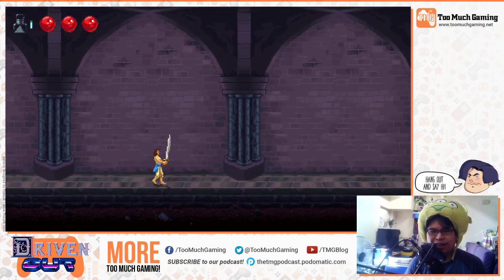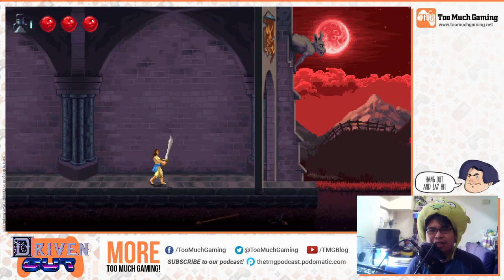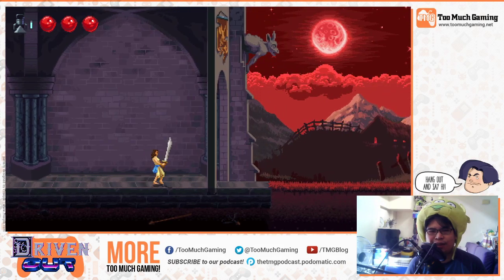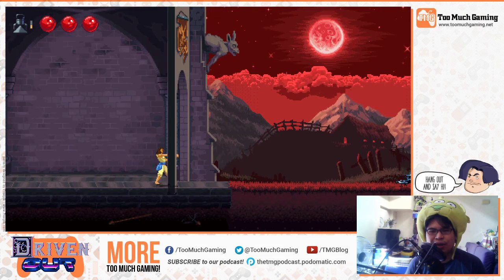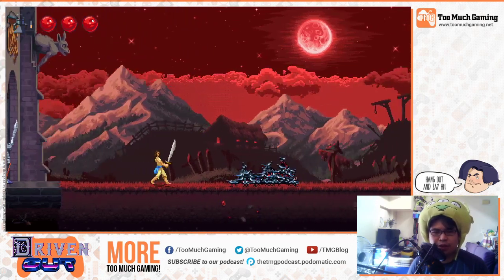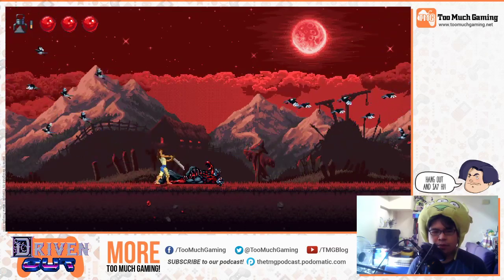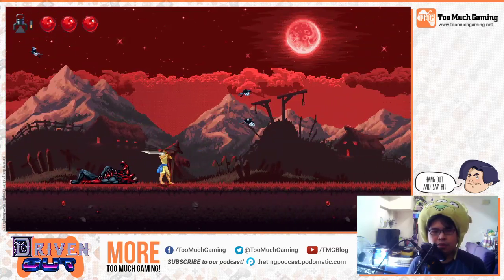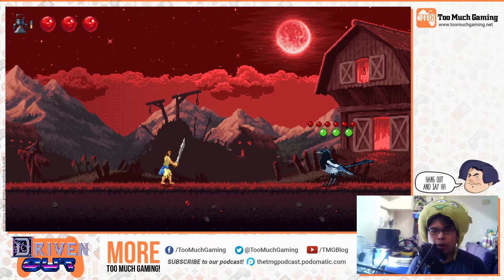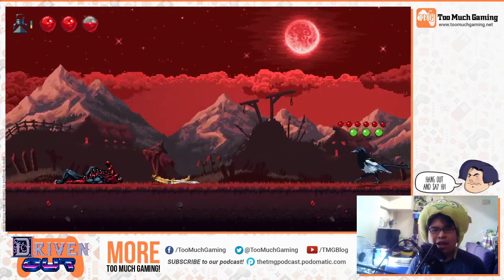I'm mega scared. Oh, there's like analog controls. What? It was like daytime on the other side of the castle. Oh, I see something glowing over there. What in the world? Oh, it's a dead werewolf. Sweet. Right, you. Man, this game is pretty. Oh! Hello! Ooh! Oh, what?